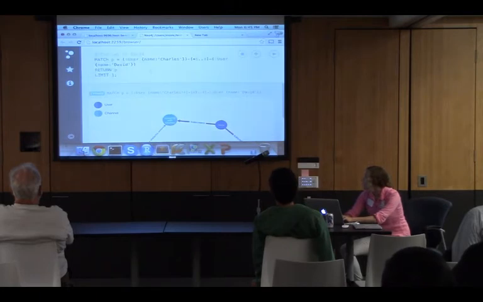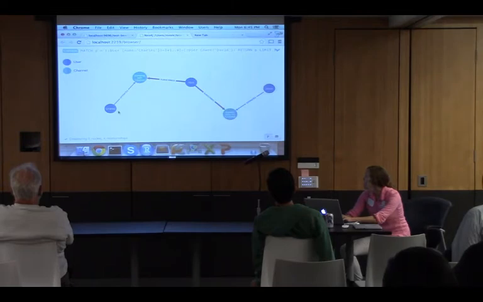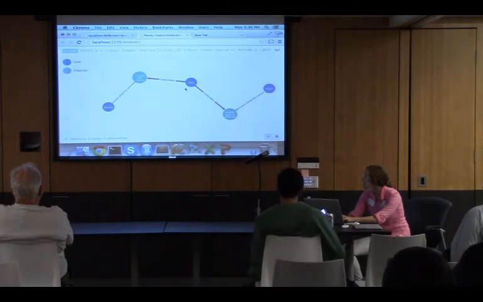Here I'm saying, find me a pathway between Charles and David and return it. And this is what that would look like. This is actually a Neo4j database of that data I just showed you. And we can see Charles operates a channel that Alice subscribes to, and Alice subscribes to a channel that David operates.